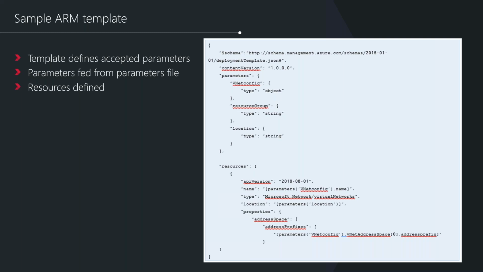those values. What we then need to do in the actual ARM template itself, we need to define the parameters that we have already got values to in the other file. It will then go and look for those parameters from the other file, pull them in, and then it will define the resource. In this case, I've got a VNet resource that I'm constructing, and I can feed the parameters into that resource in terms of things like location, for example. So you can see on the example on screen that under the location line, I'm defining a parameter of location, and that was the location I defined in my parameters file.